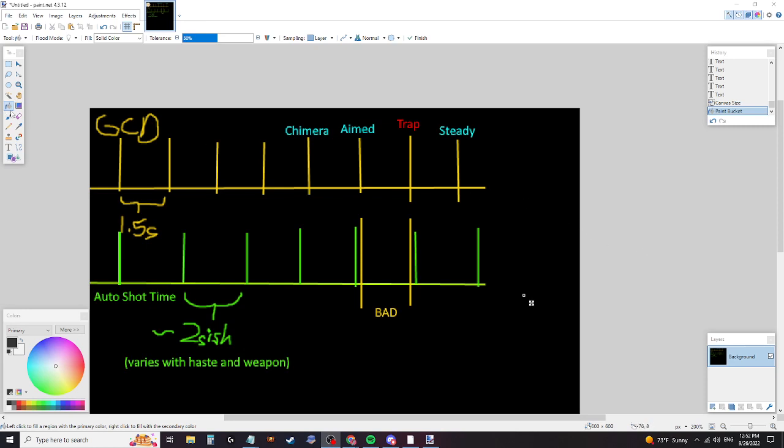This is how to understand Hunters basically in Wrath. Normally when you're playing a spec, there's one timer that you're syncing everything to, which I think of as a musical beat, and that's normally your global cooldown. It's a 1.5 second timer, a steady beat. Every 1.5 seconds you're casting an ability. That's what this orange line at the top is, and you can see I've labeled some abilities.